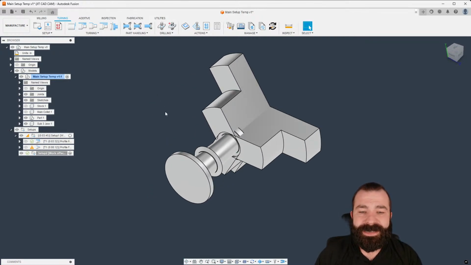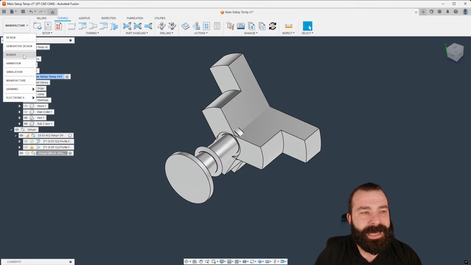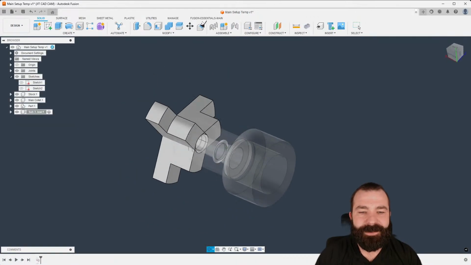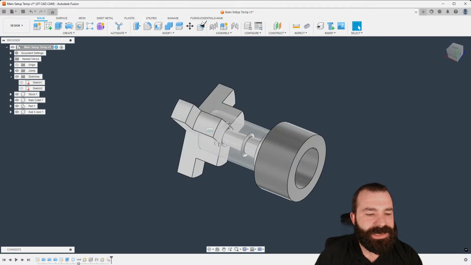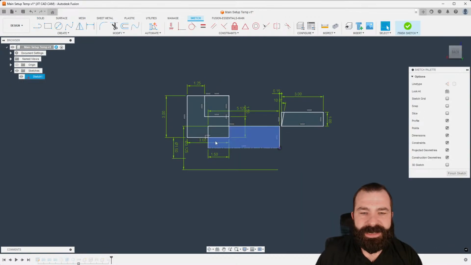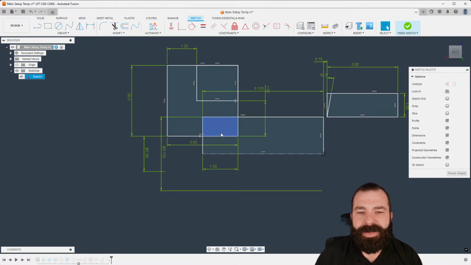So as you can see, we can go back to design and we can now clean everything up. Or if we wanted to, we can now actually cut those soft jaws, right? So a couple of things I'm going to do is I'm going to start by getting into when we created that sketch, because there is a dimension that I really want to be able to control with a parameter.